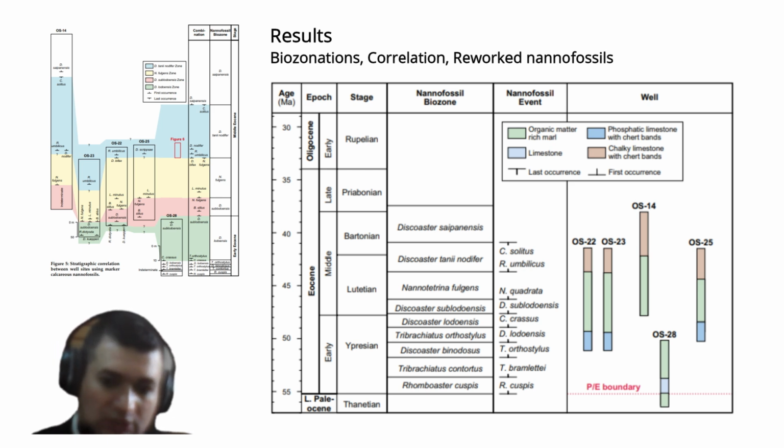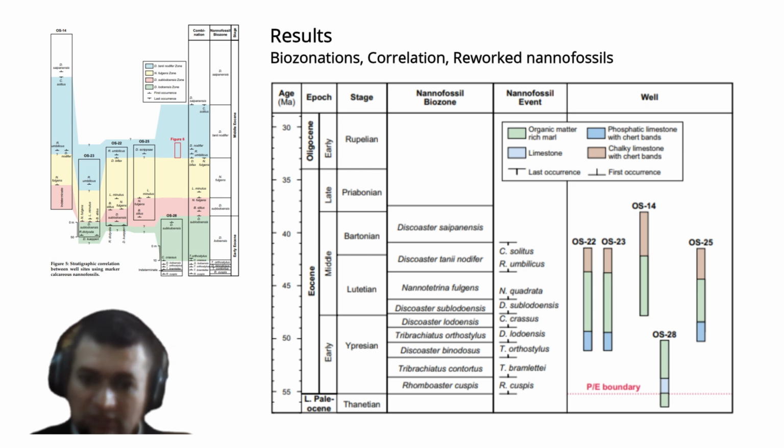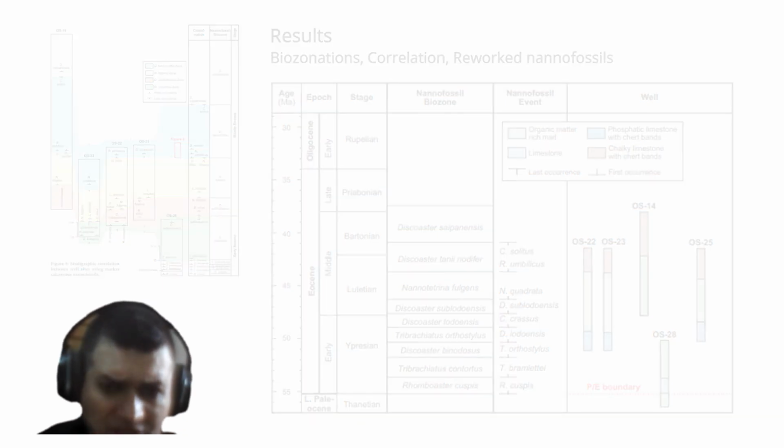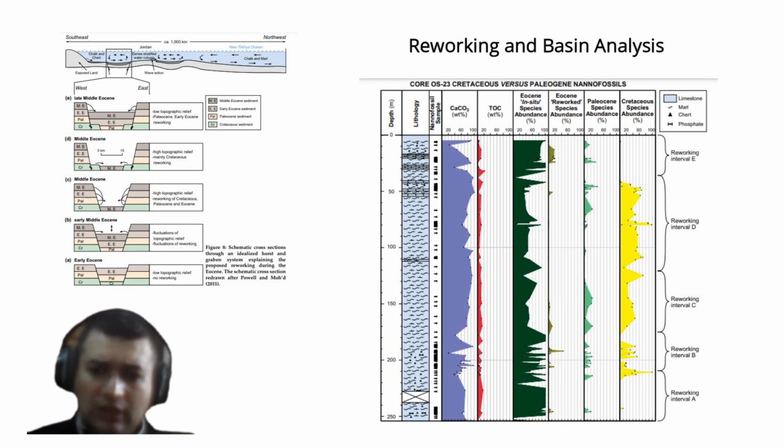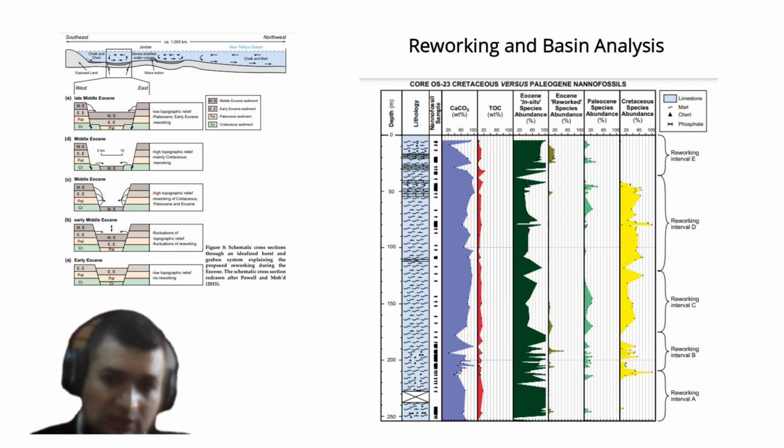So we have a progradation and retrogradation of oil shale facies, defined and found by calcareous nanofossils. Another important point is that we found Cretaceous and Paleocene species within the Middle Eocene. Based on this, we can differentiate the autochthonous species, which are the Middle Eocene species, from the Cretaceous, Paleogene, and early Eocene species.